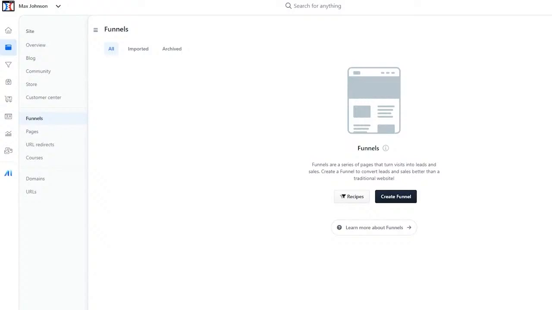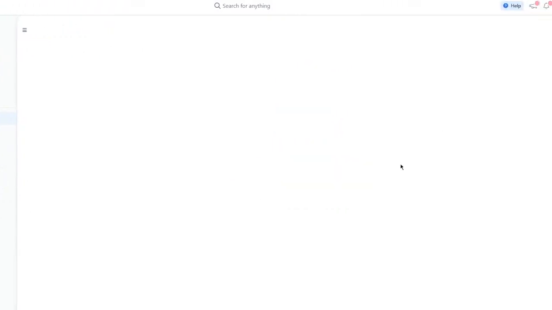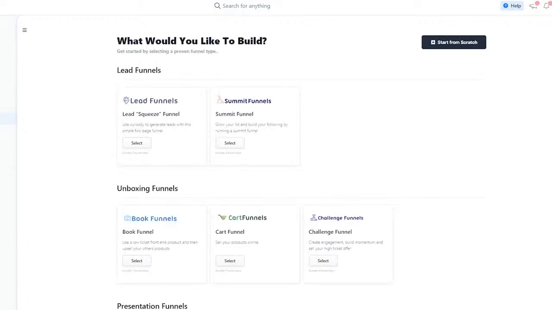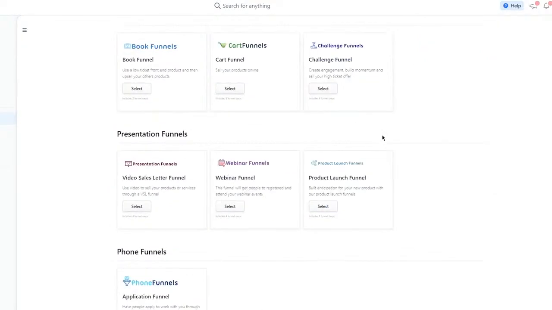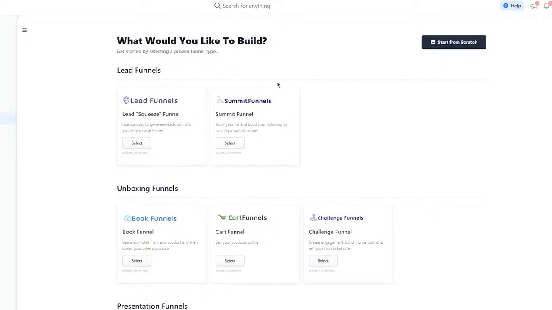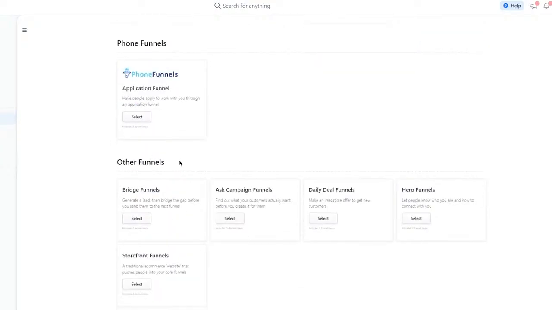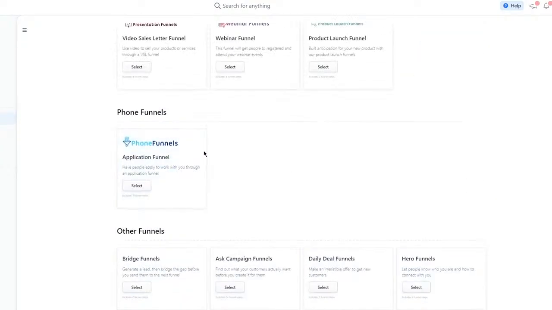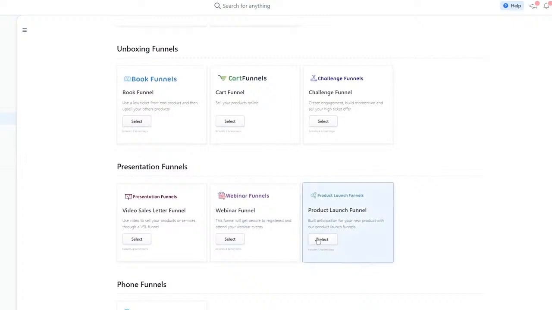And once you go to the funnels tab in the sites section, you're going to click on create funnel, and you get tons and tons of templates for your funnels. So actually you can use any type of product launch funnel for yourself, where you can build a sales funnel and you can build an affiliate funnel for yourself, whatever you like. So just go with the optimal template. Most people go with something like a product launch funnel, so you could search that up over here. You should find a product launch funnel somewhere over here. So there we go. So here's your product launch funnel. So I'm going to click on select.